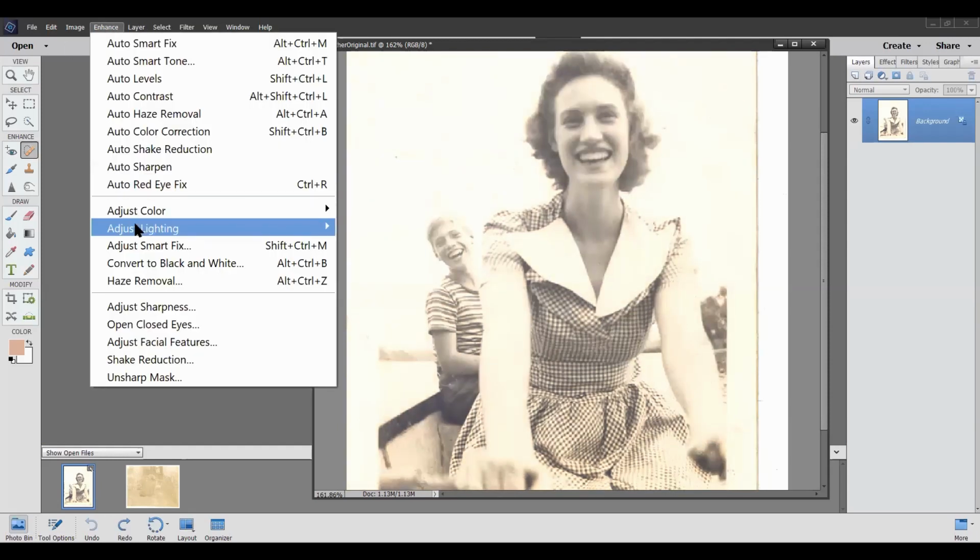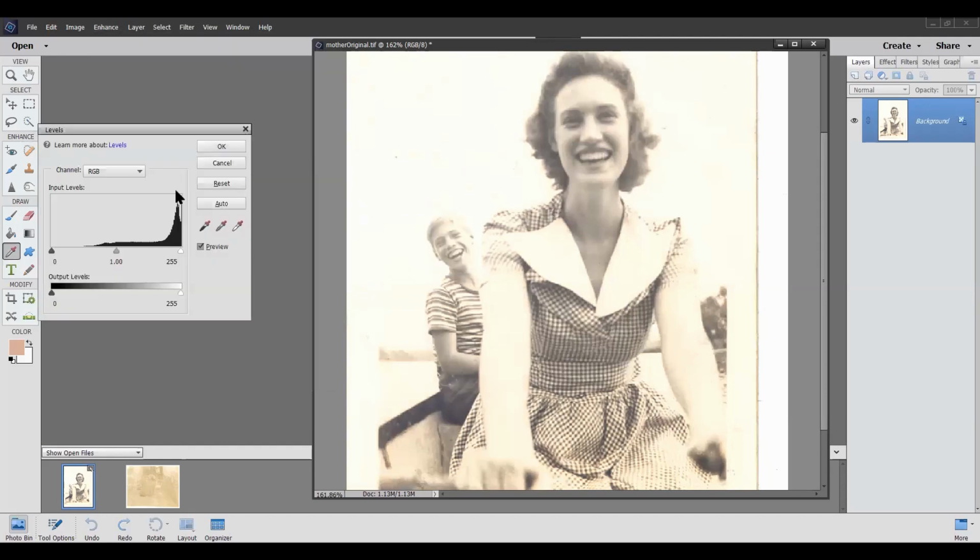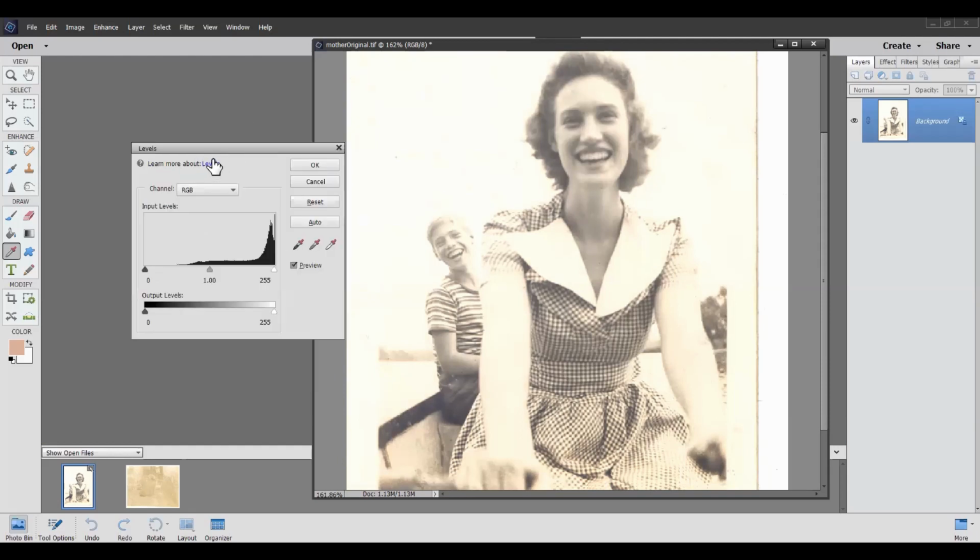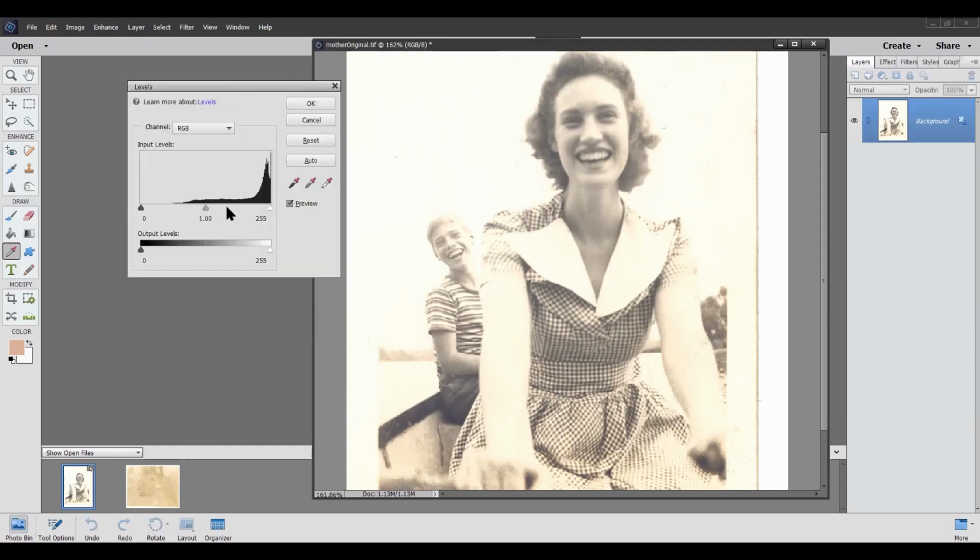Now, my favorite tool, levels, which we saw the automatic one earlier. But now this one's a little bit different. And this has a lot of things in this dialog box that you can do. Over here, in what looks like a graph, are 3 little things that look like a triangle. A black point, a gray point, and a white point. And when they talk about gray, they don't necessarily mean gray because you can have a dark gray. They just mean it's the middle. It's the difference between the black and white.